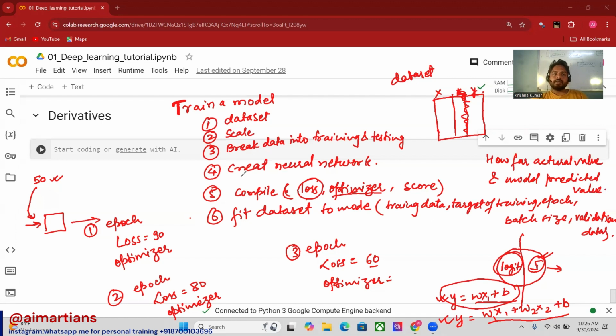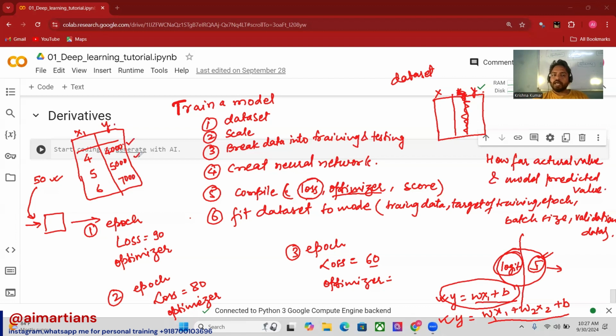Now what is it? Let's say I have a data set where we have only one feature, x1, and this is time. In this, I have mentioned a person having 4 years of experience getting a salary of $4,000. A person having 5 years of experience getting a salary of $5,000.